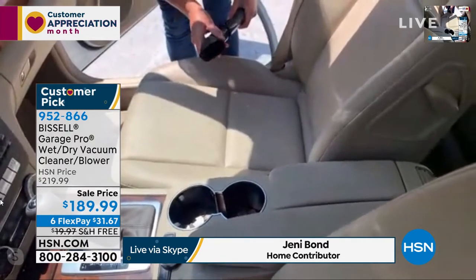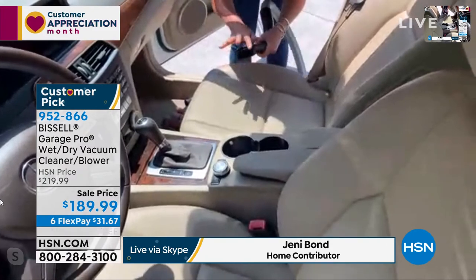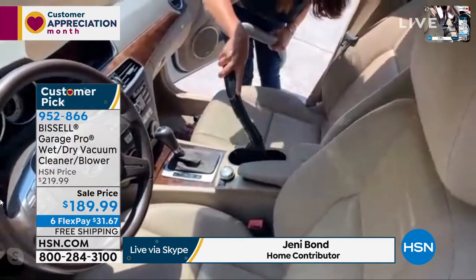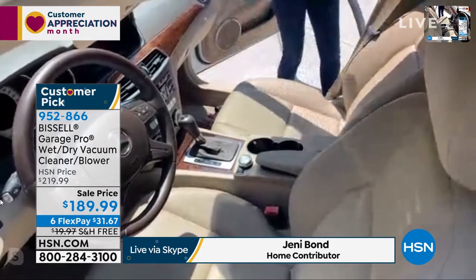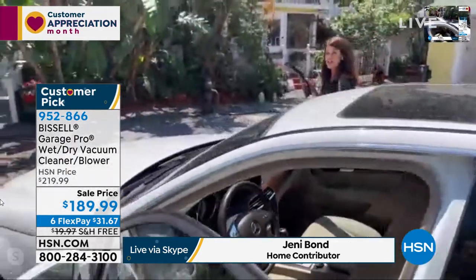Plus, you're gonna be able to get this dusting brush as well. Oh, I left my adapter on. But the dusting brush goes right here. So go ahead and maneuver this around. So just like that, we're cleaning all of these areas. But now I just did the car.